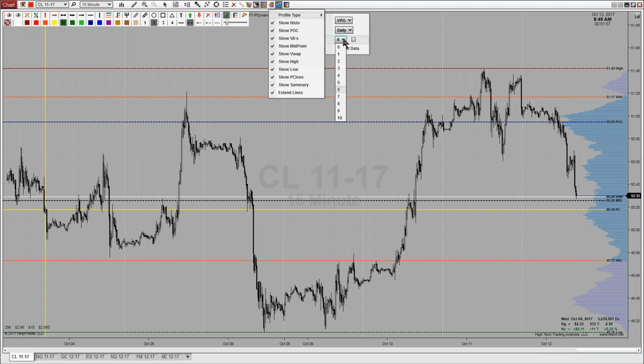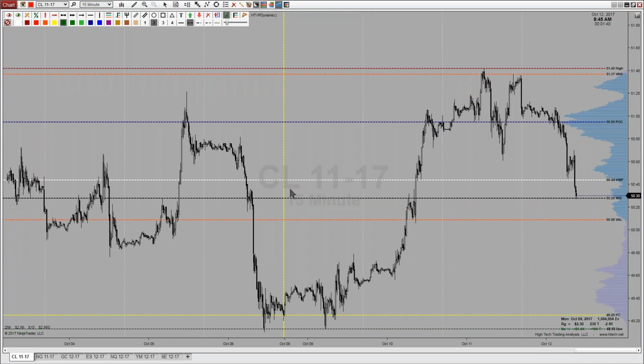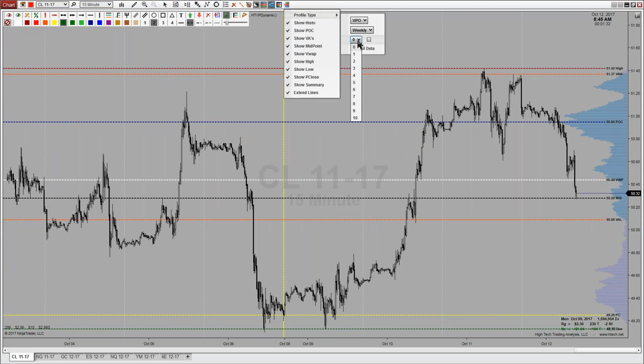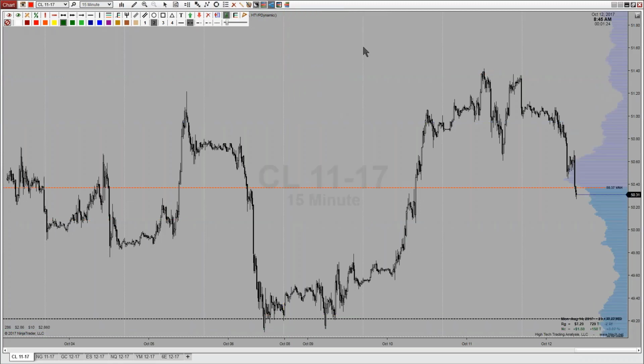I only give you a drop down from 0 to 10 because I figure if you want more than 10 days worth of data, you're going to end up going to weekly. And if we go to weekly and we set this to 0, we go back to the way we had it. We just look at our current week, and we're starting Sunday night. Now I can add as many weeks to that as I want. Let's just say I want to go 8 weeks back, the last couple months worth of data.